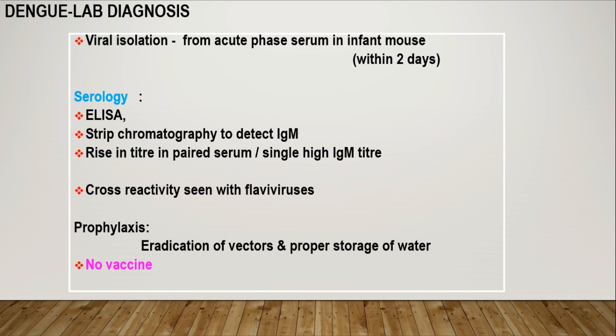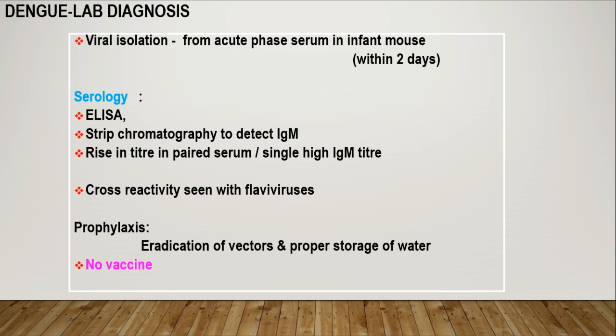Talking about the lab diagnosis, the easiest and most prominent sample will be a blood sample or serum sample. Of course, we can take a CSF sample if you suspect a central nervous system complication, and the principal method is still serology. Of course, we can go for isolation, but that's a difficult task, and the easiest method will be going for a serological examination, where we can choose antigen detection or antibody detection.